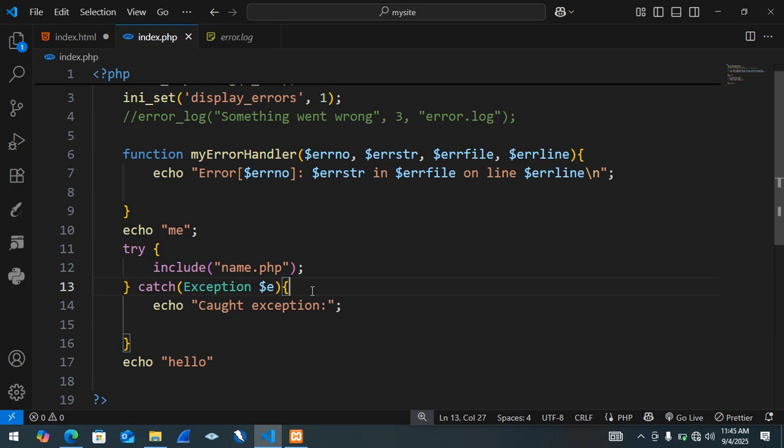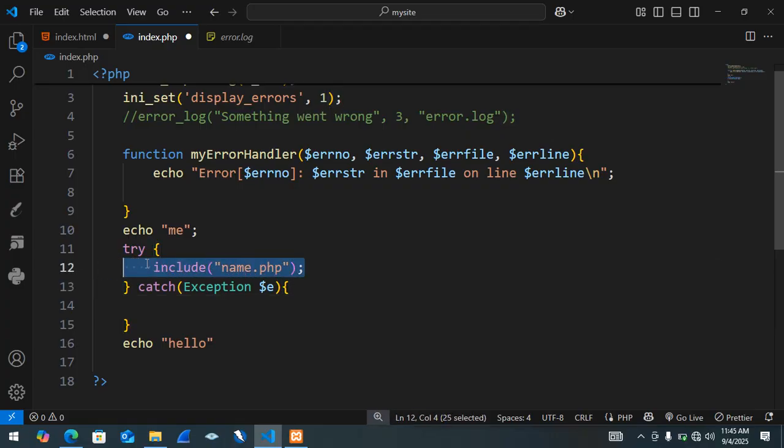But instead of doing this, let us use file_exists. We need to check first before including it. Let us use an if statement to check if the file exists.